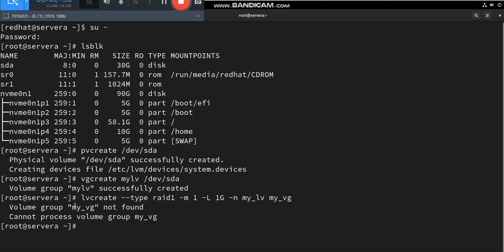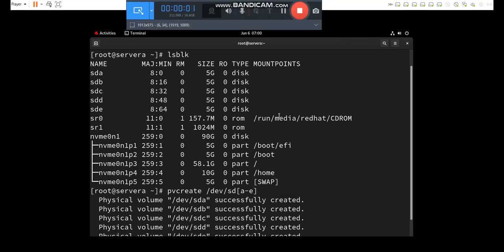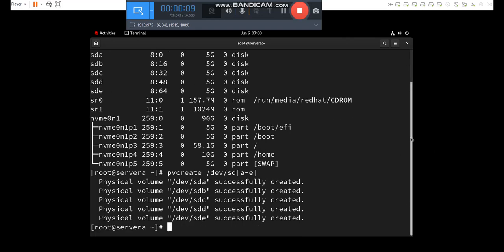So I'll create this volume group my_VG. I've added 5 disks: sda, sdb, sdc, sdd, sde. Size of each disk is 5G. I want to create physical volume on all these devices. So to create it, pvcreate /dev/sd[a-e]. It successfully created the physical volume on all the disks.